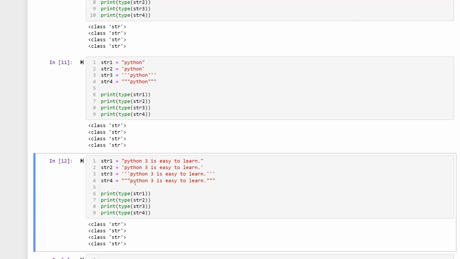Now you might be wondering why we have so many quotes used. Well, it depends. There are some specific technical limitations for that reason, and also preference. If you're wondering when to use what, I find it very comfortable to use double quotes and single quotes. So I use them based on my mood or based on what I type on my keyboard. But there are some other ones, like triple quotes, where it becomes mandatory. Firstly, they're difficult to type, so people hardly use them. But there are certain cases or situations where they become mandatory to use, and you should know about them.